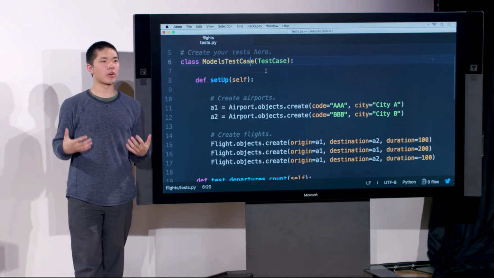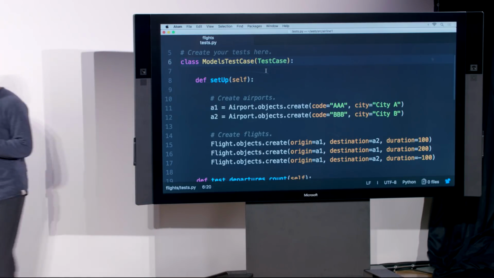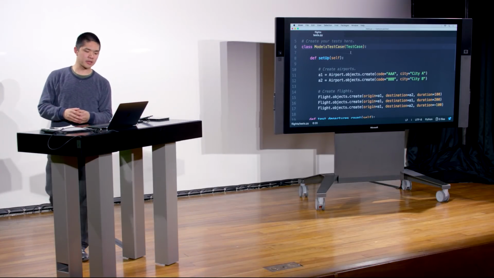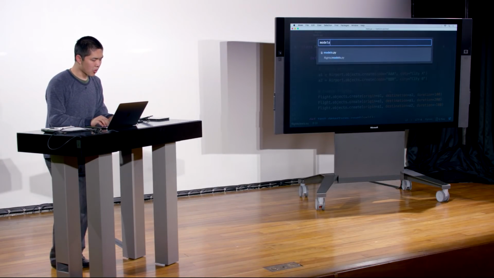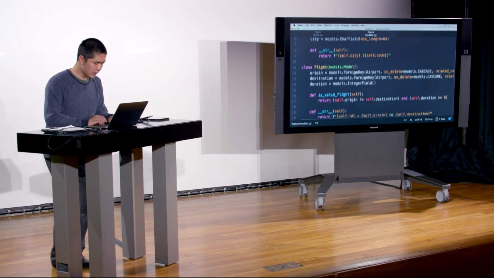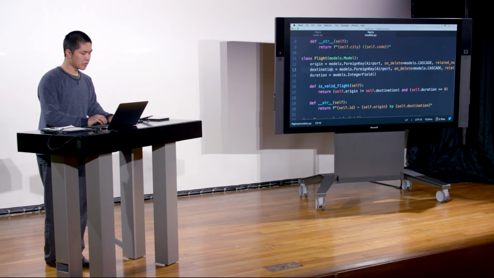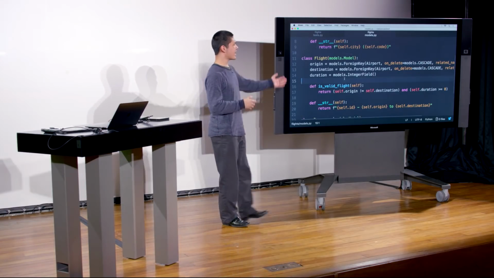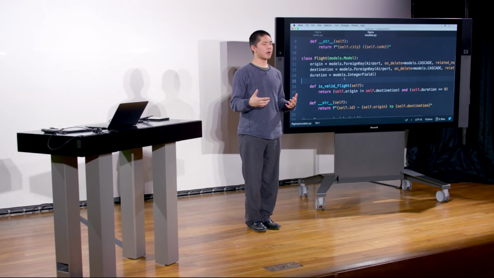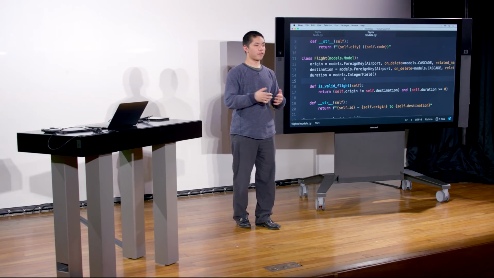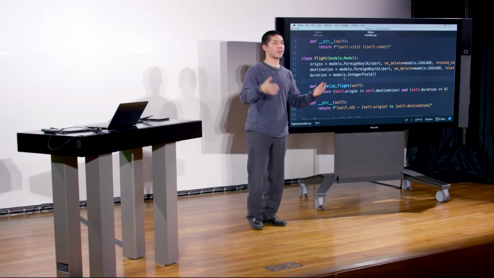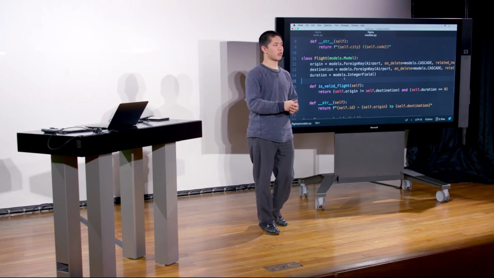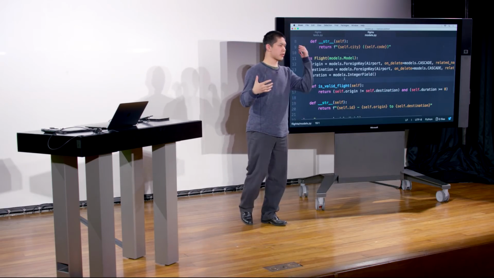Now, what am I actually going to test? Well, let's take a look at an example of a function that I might be interested in testing. So I've added to models.py, to the Flight model, this additional function called is_valid_flight. So the issue came up during last week's lecture of, well, right now, based on the way that the flights are set up, it's not at all clear that a flight is necessarily a valid flight. It might be the case that someone could create a flight that goes from London Heathrow Airport to the same airport.